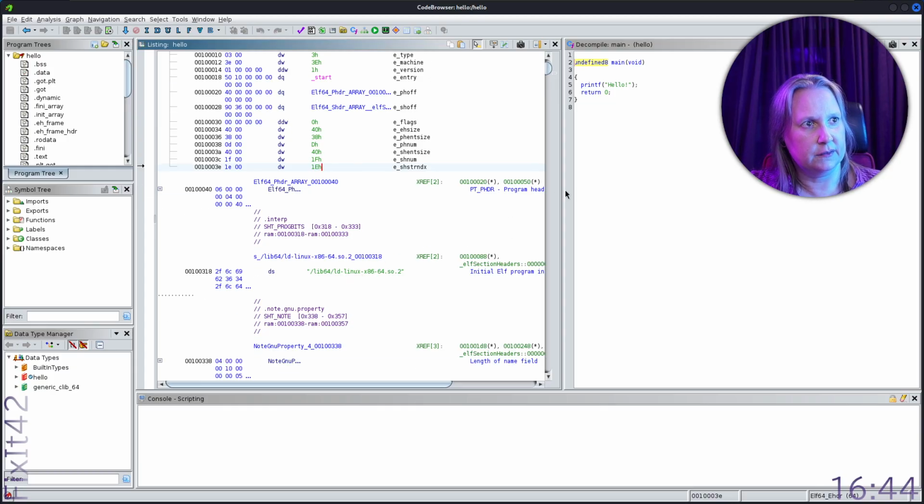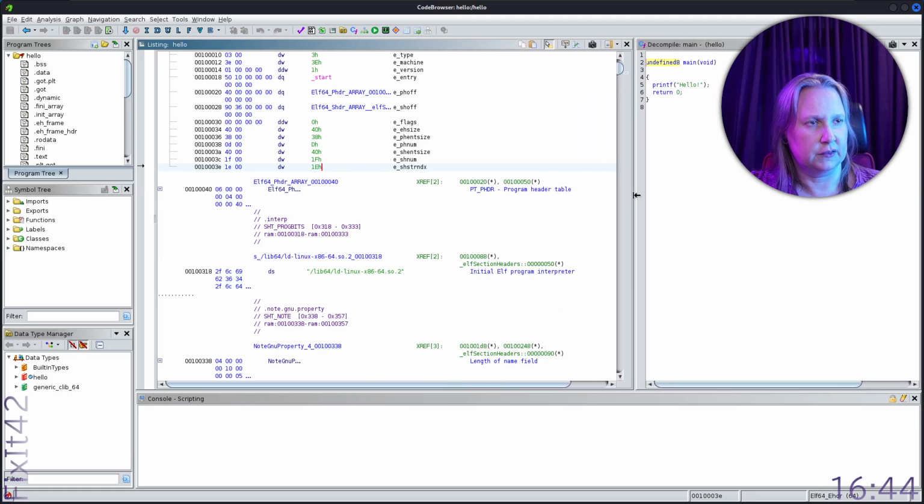Program header table, and initial ELF program interpreter. Okay, it's the Linux x86-64 ld.so.2.